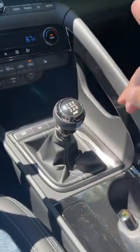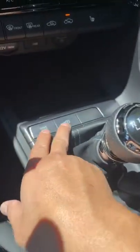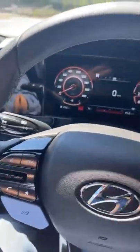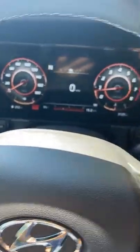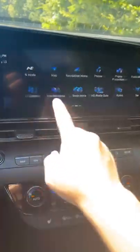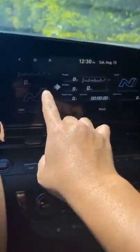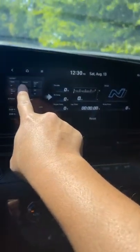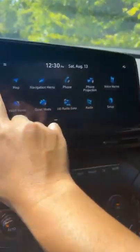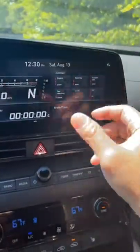The six-speed manual's gearing ratio is slightly taller than the Veloster N's. Up here you can see the different drive modes, and pressing that shows the backup camera. Everything about the interior looks a little better than my Veloster N. There's a dual 10.3-inch screen, and in N mode you've got different widgets you can customize — you can put different driving parameters on there. You can tweak engine settings and steering right from these widgets.